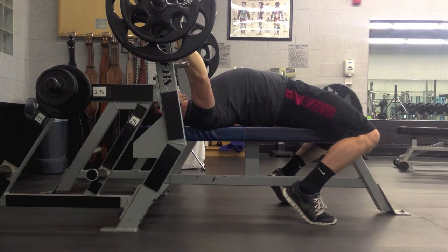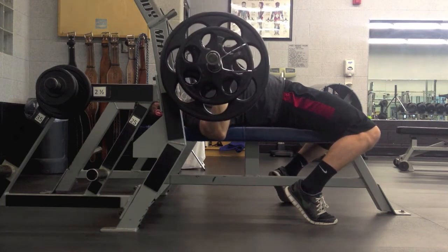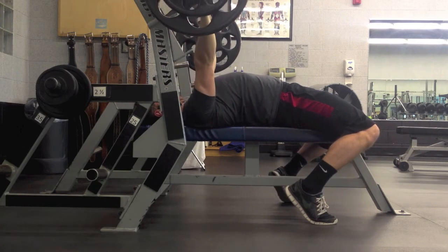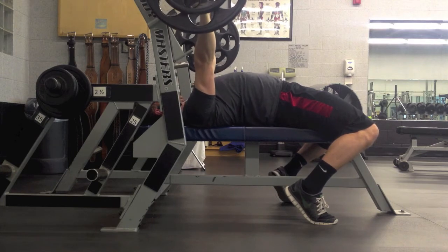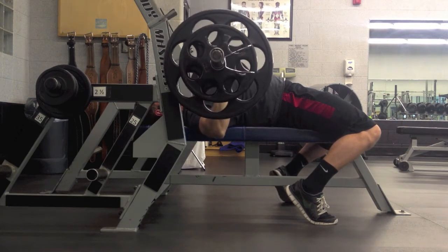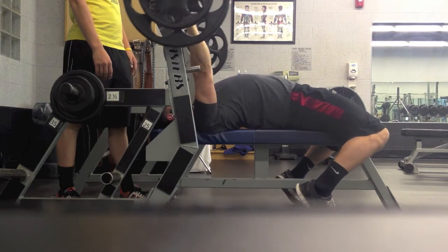My training right now is really sporadic — I'm treating it like a big science experiment. I'd recommend probably more linear progression unless you've been training for a while. I'll talk over these last two sets about my form. I think it's a really good angle — you can see my arch, and there's not a lot of unnecessary movement. It's pretty much elbow drive; you don't want a lot of leg flaring. Another good tip is to drive your knees out, similar to a squat — your legs should be active but not moving.